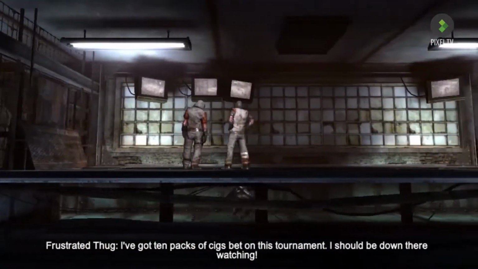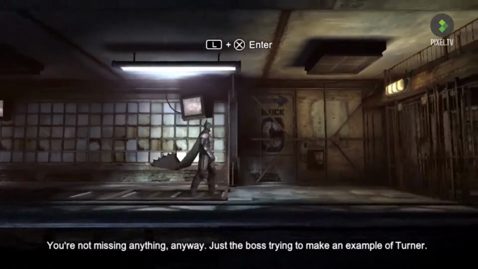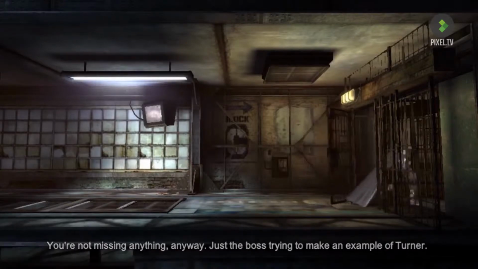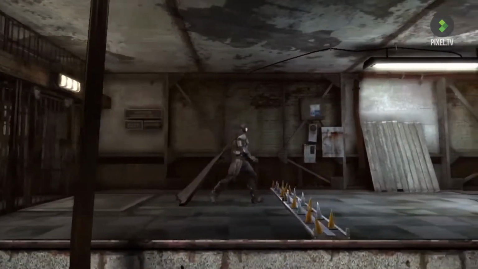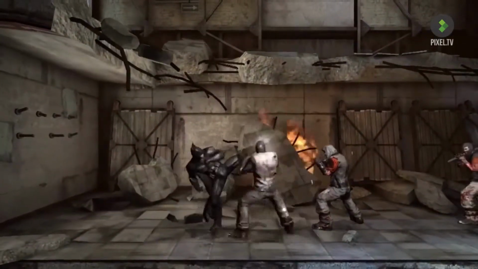It's up to you. Penguin told us to stay here. We're staying here. You're not missing anything anyway. Just the boss trying to make an example of Turner. I've got him! Over here!